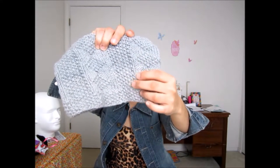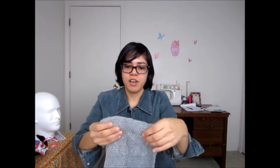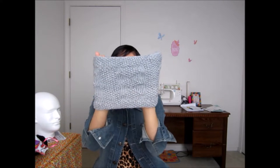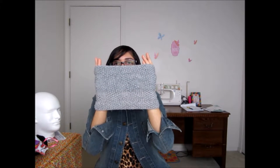So I did have a lot of trouble because I don't know what's wrong with me now that I cannot count to save my life. I lose track of my counting. I have to keep a sticky note pad right there and keep moving a sticky note so I can count and know, because right here I messed it up really bad in this triangle. Really bad. Like it went to the other side. I missed one of them, but the other ones were pretty good. I had to rip it out a few times because I kept messing it up. It's not that stretchy. It barely fit over my head, but it's okay.